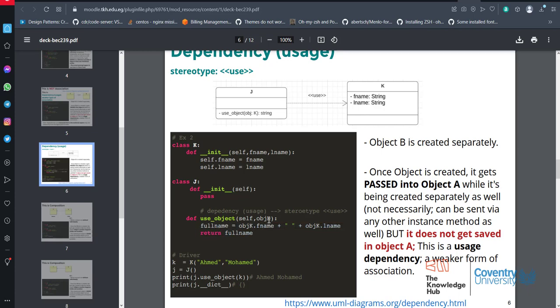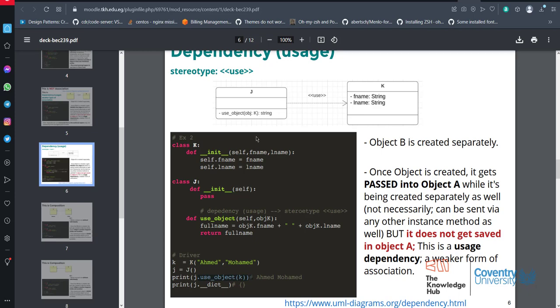Now, a question: do you need to store object K to do that? In this case, maybe you don't, right? Maybe you don't need f name, first name or last name. Maybe this method is the only thing that is going to be using this object K's attributes, f name and l name. If this is the case, it would be totally valid to send the object K. So create an object of J, and beforehand, of course, create an object of K. Send this K object, which we stored in a variable called K, to the use object method of J, right? The method needs these attributes from the object K. If the method is done, then our work is done.